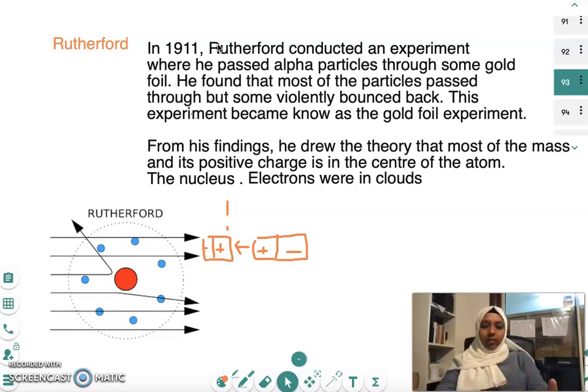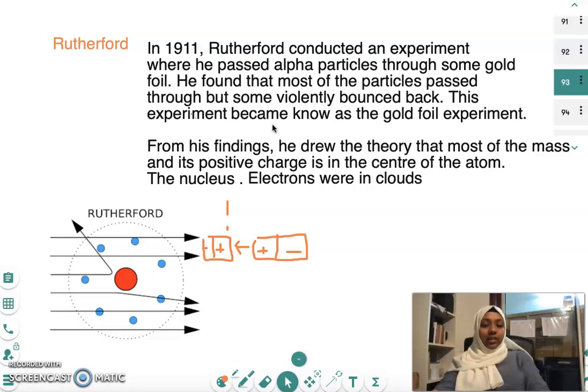Now, if we could just quickly move our thinking to a magnet. I've horribly drawn, I know, I'm sorry, two magnets here. We've got the positive side of the magnet facing another positive side of the magnet. What would happen if two positive magnets were to face each other? They would repel, right? That's exactly what's happened here. The positive particles are being repelled by something else positive.